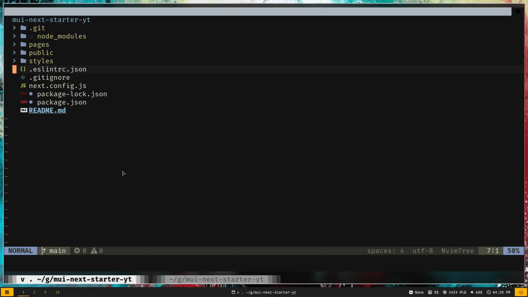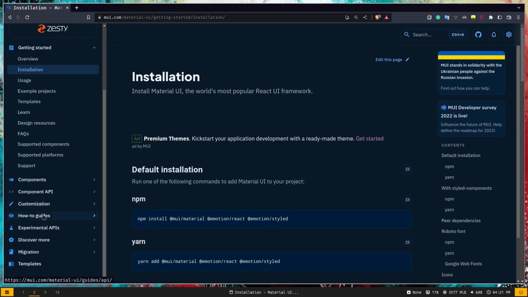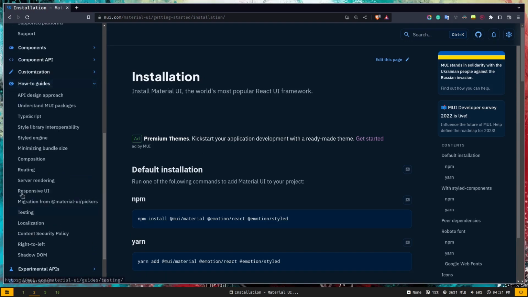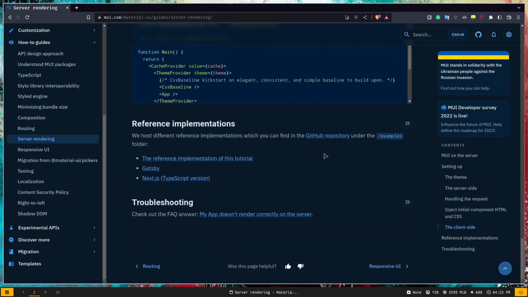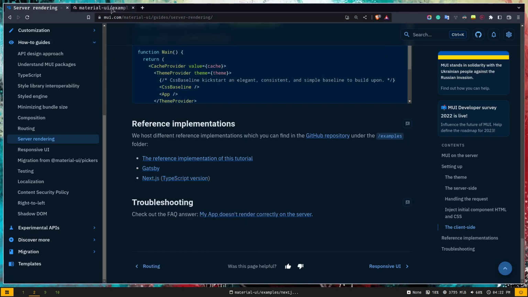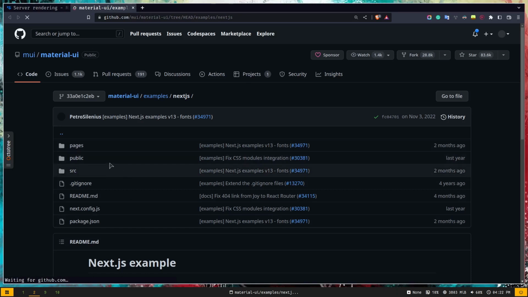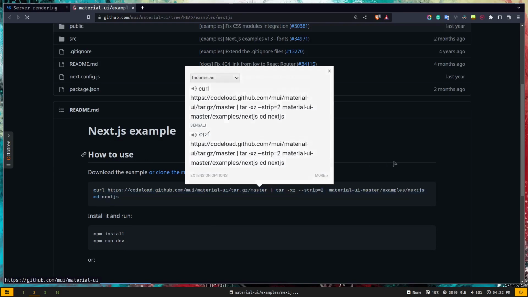So let's first go to MUI docs. Let's just go to the how-to guide section and let's go to server-side rendering and let's scroll down. Here is a starter template repository you will find. So this is a Next.js app. Material UI is already set up, so you can just run these commands and you will be good to go.